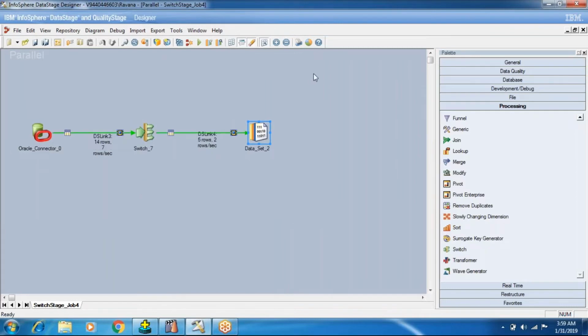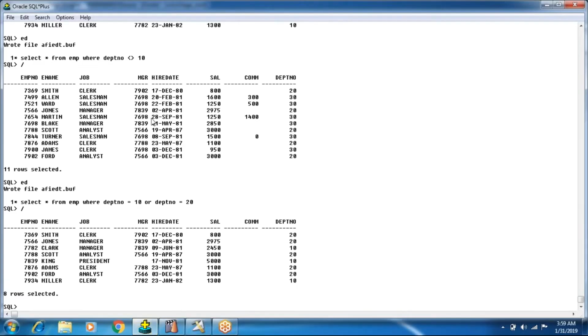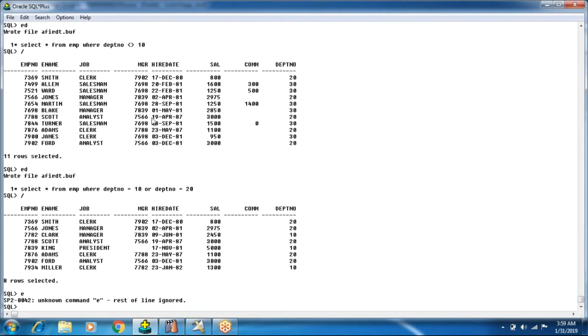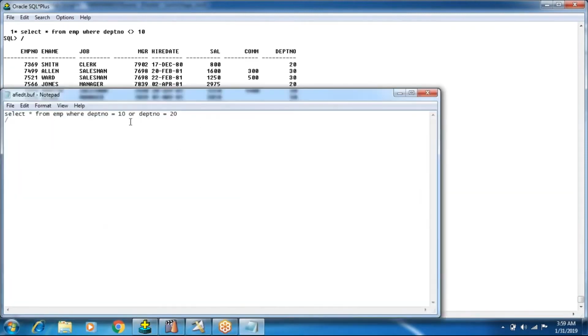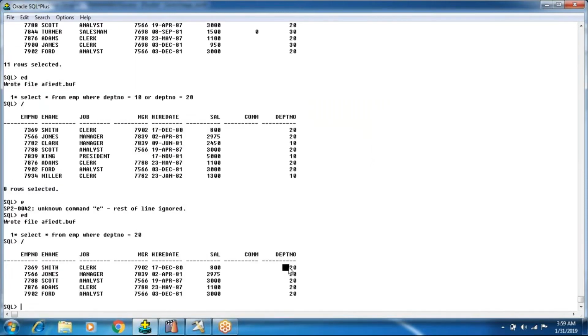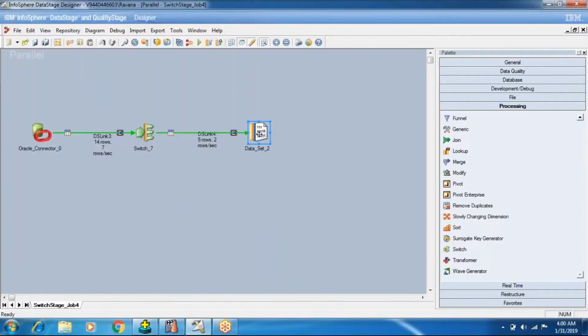The 20th department is the case statement I gave. See, for the 20th department, how many records do I have? 3, 4, 5 records. Total 5 records for department number 20. So those 5 records only we are able to see from the data set.